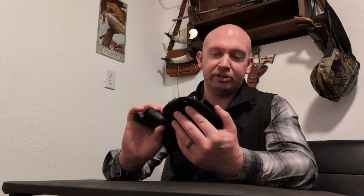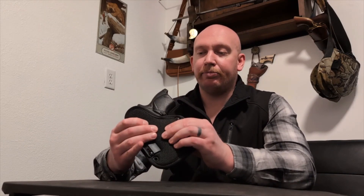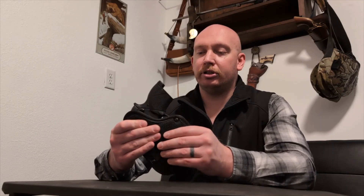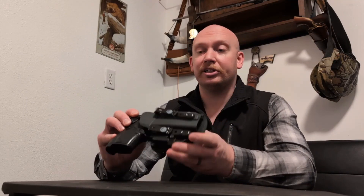Okay, it does fit. We'll have to adjust the tension on this — looks like it needs Phillips screwdrivers and an Allen key. But right off the gate, the retention feels pretty good on it already. You can see on the end down here, it's got more of the square, Glock-type shape to it. It's got nice foam padding on the back, feels fairly comfortable. It's actually more robust and a better design than I thought it was going to be.